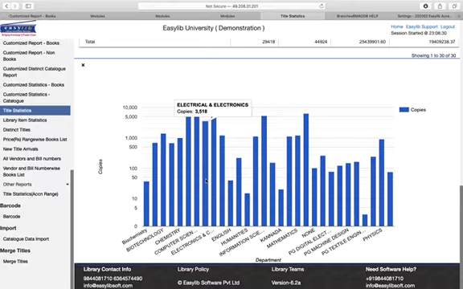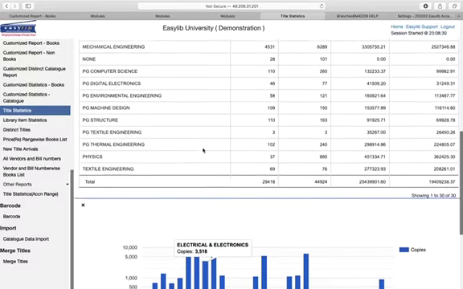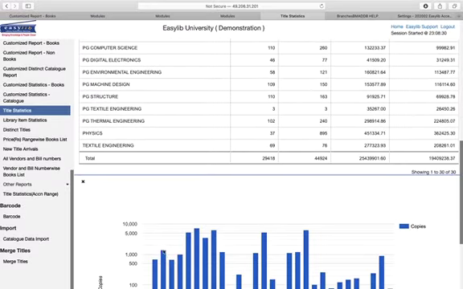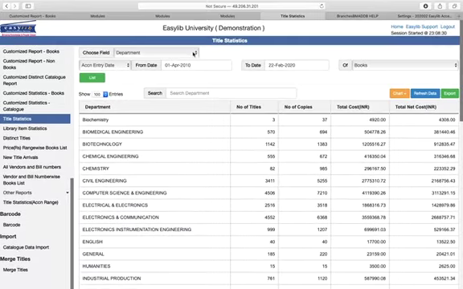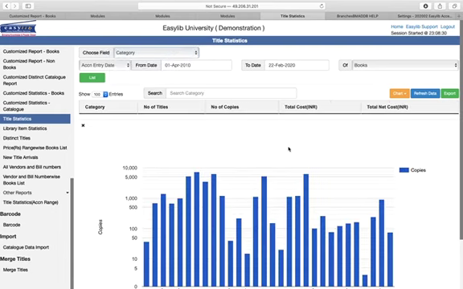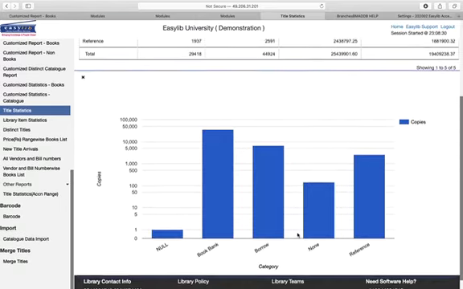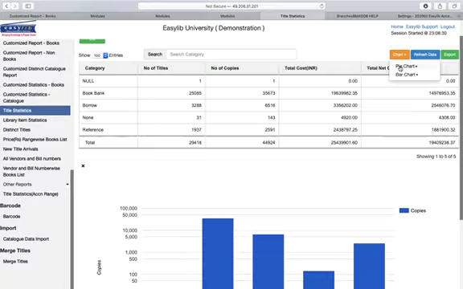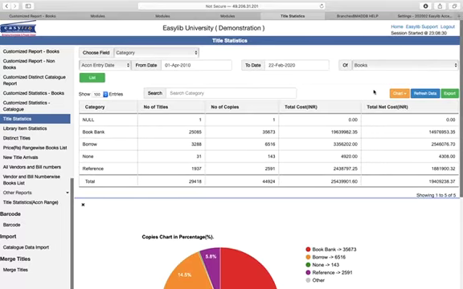When there are a smaller number of values, then a pie chart is a good option. And when there are a large number of values, say for example by vendors or publishers, a bar chart would be a good one. In the case of category and department, there are fewer values, so in that case a pie chart makes sense. The same thing in the bar chart will look like this, and the pie chart would look like this. So you can choose whichever you want and then print it.